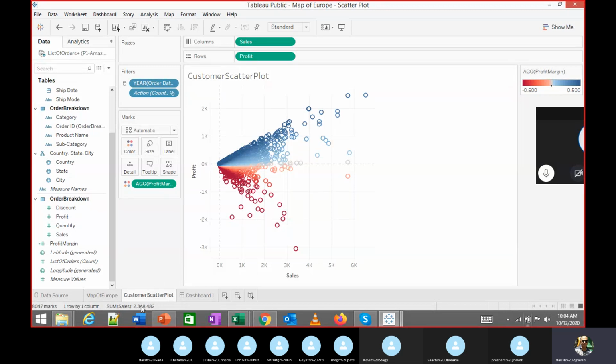Did we create this customer scatter plot? So that plot, I don't have it. I don't think I saved it.